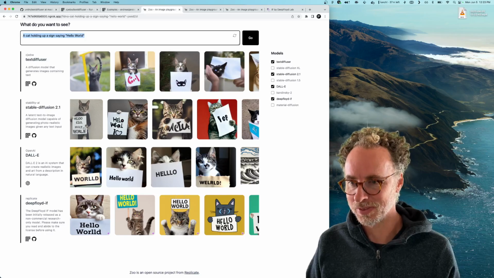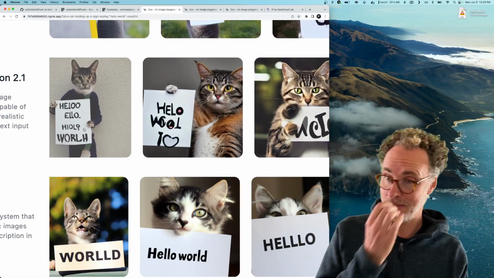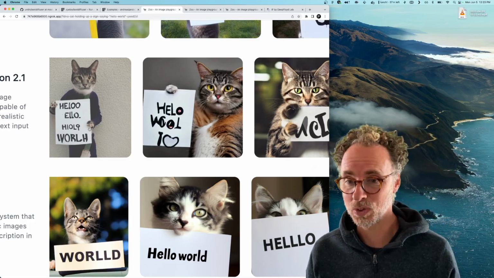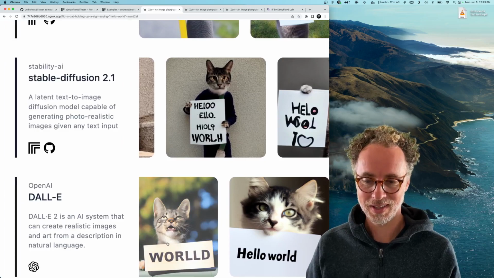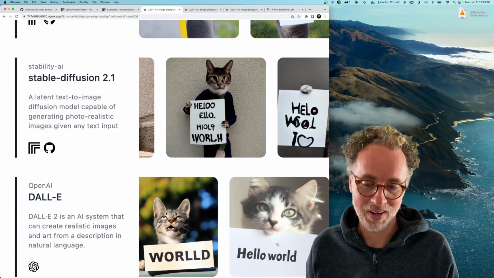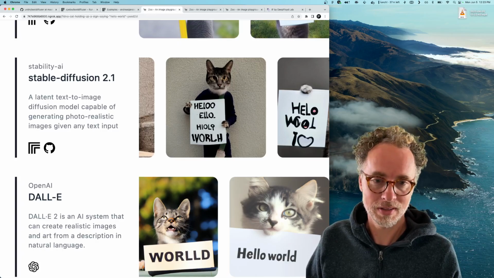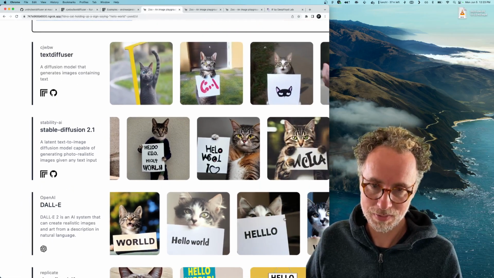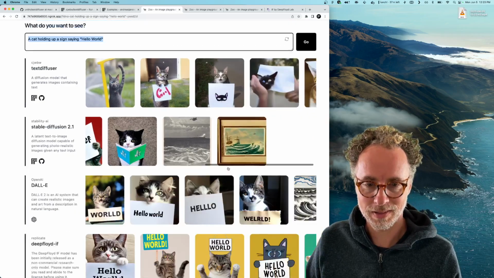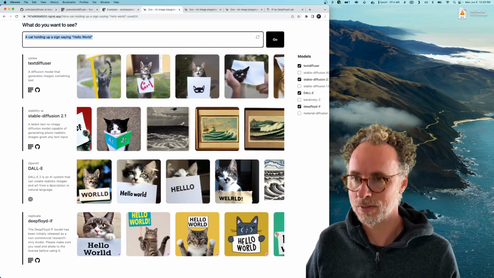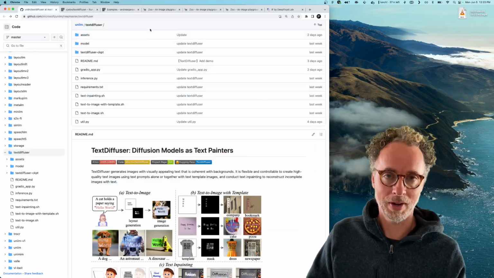So here's some examples. If the prompt was something like a cat holding up a sign that says "Hello World," you'll see these kind of results from Stable Diffusion and DALL-E. They're sort of coherent. They sort of sometimes get it right. Here, actually, DALL-E got it right on this one, but Stable Diffusion definitely fails miserably at this task. And this has kind of been the state of things for a while. But there are a couple new models that I wanted to talk about that are getting better at this.